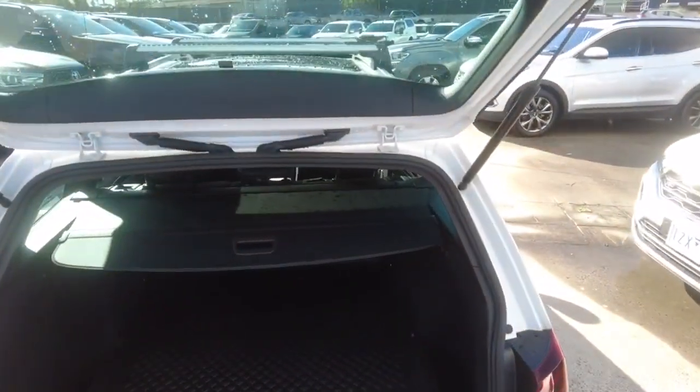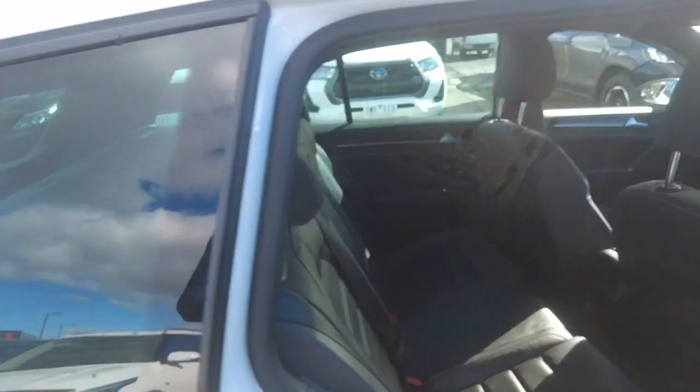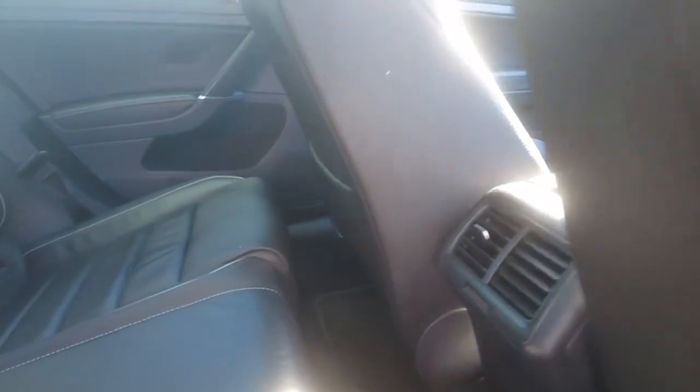And of course you've got a little 12-watt subwoofer back there. Being the top of the range, we do get this nice black leather paired with white stitching and a few gray leather strips, plus climate control in the back. And if we hop in, we can see this massive sunroof — a huge sunroof on this thing, pretty cool.